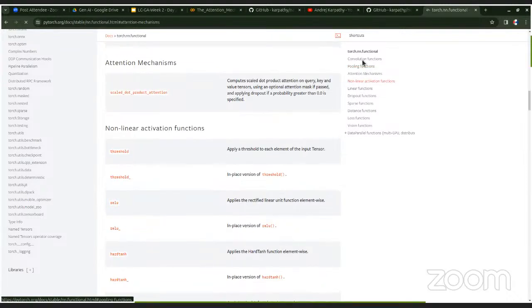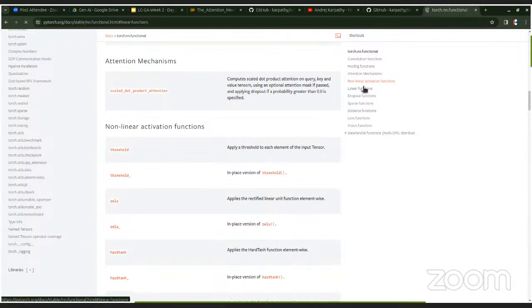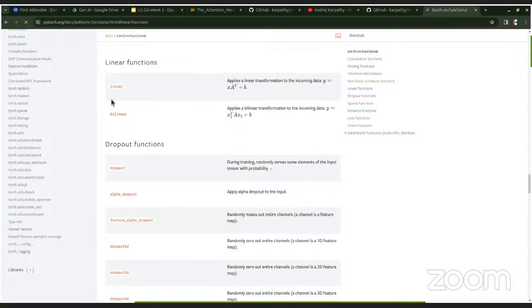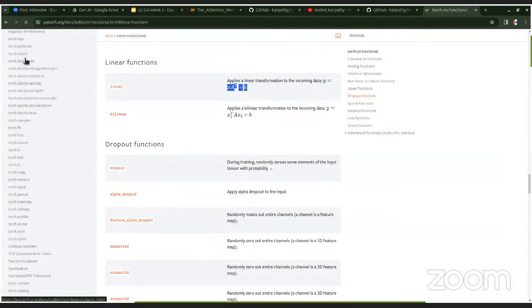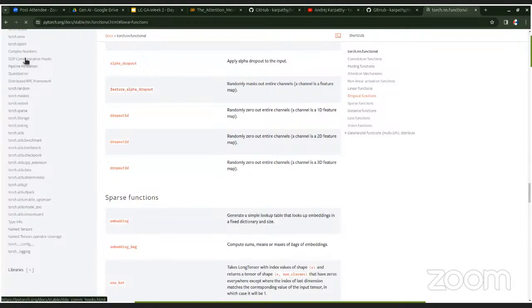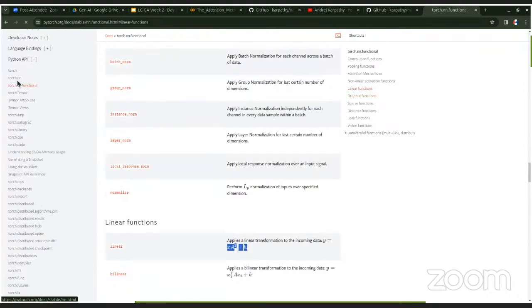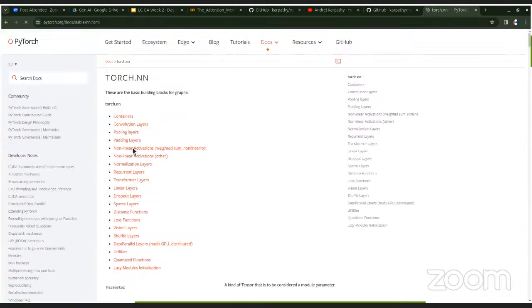You see the convolution; we don't care about convolution. The linear method, so there's a weight that is learning. There are also the loss functions, distance, and all of that. So there's also the typical torch.nn.